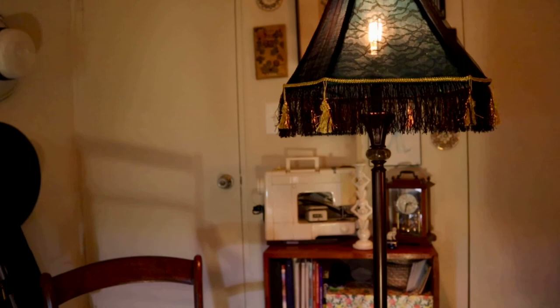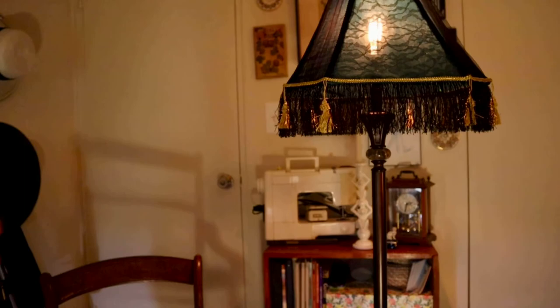I'm so tired. My throat is so dry. I'm so tired. I'm almost done! My whole house is lit with Edison bulbs. It's very dark in here, but beautiful.